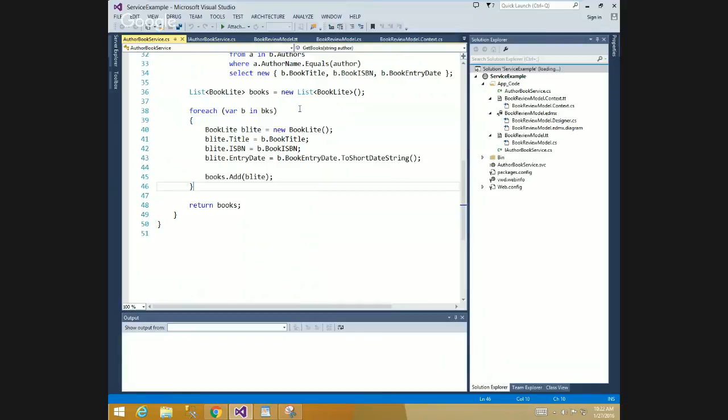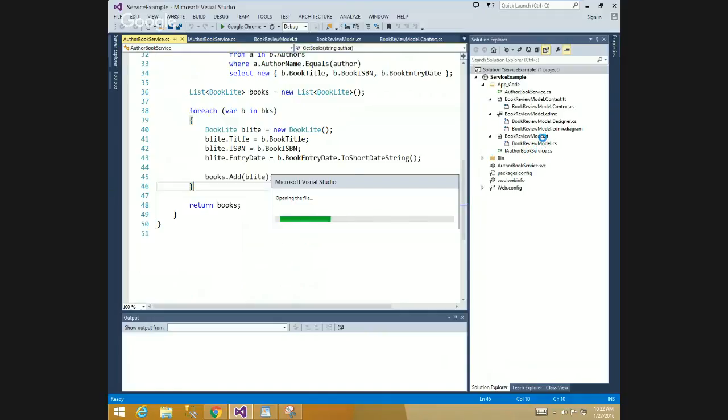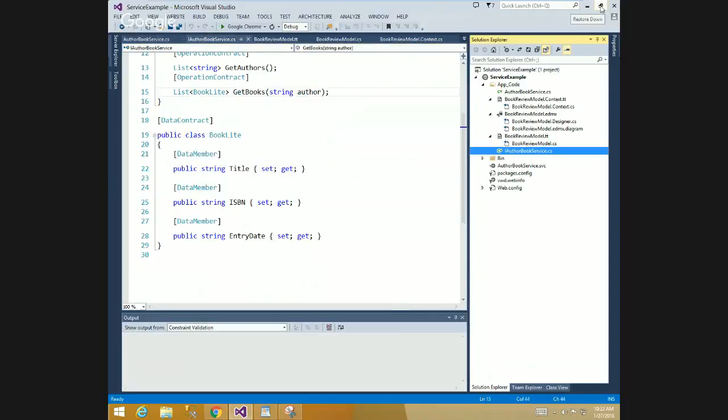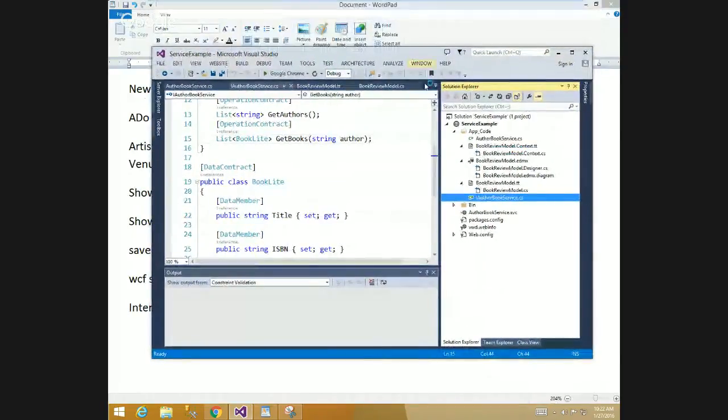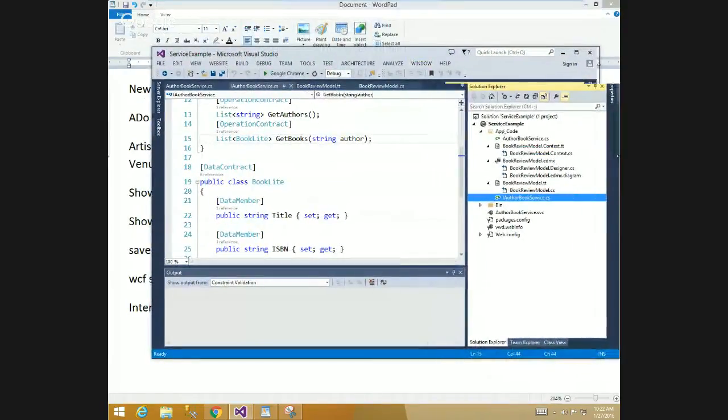So the interface part will have the I in front of it. So here it's the I author book service. I'm just going to open that. I'm going to make this a little smaller too so that I can move it. Okay.